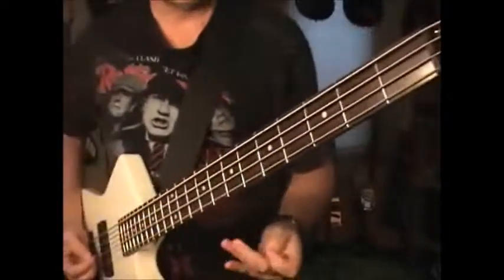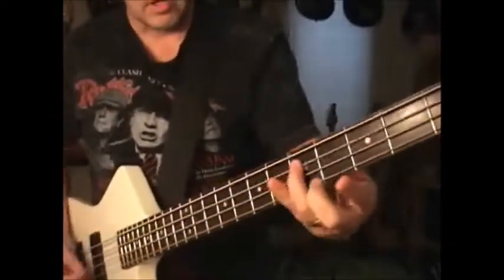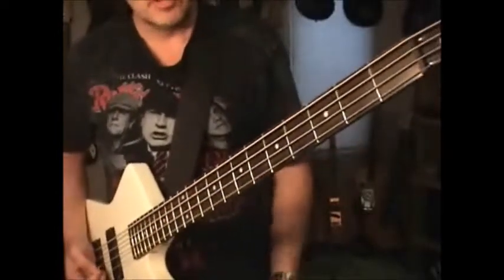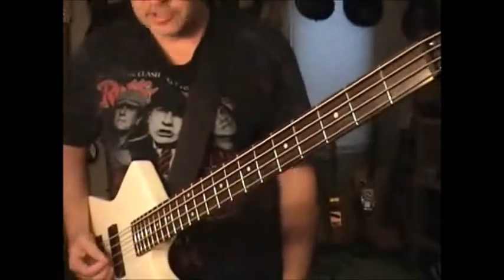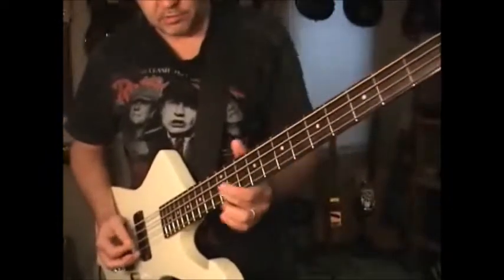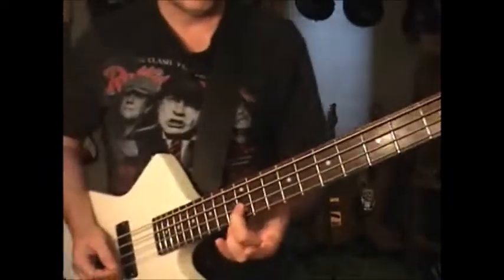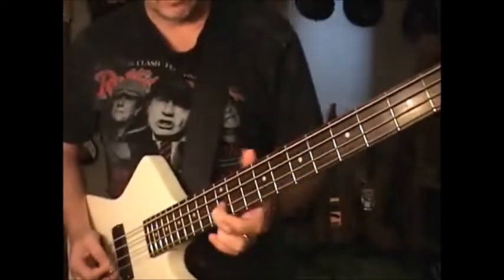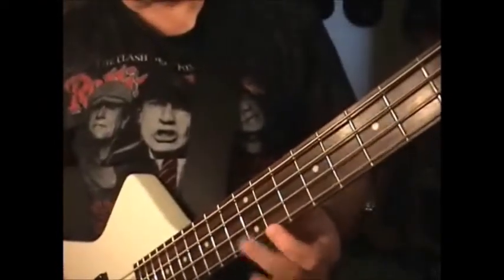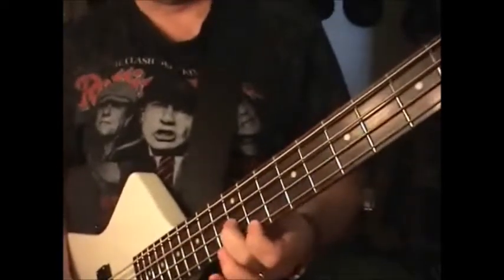So that is the basic lick I'm using for this, and that you'll be using too. Another thing I want to show you is a quick little thing. Since we're in the key of D, it doesn't matter what key you're in, but always use your D string for reference. And since we're in the key of D, this will make it easy. What is D? That's right, you got an open D, so how do you find a higher one? Right up to the 12th fret, right? So you're on your D string up to the 12th fret. I want you to do it with your middle finger. And then, that's right, I want you to put at the 11th fret your first finger.